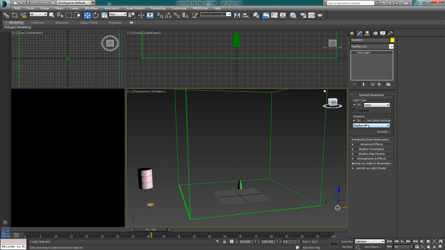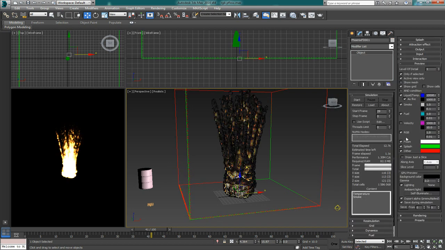So we will enable shadows. We'll use ray trace shadows in case we're rendering with scanline, and from shadow parameters we'll enable the atmosphere shadows. And one more thing we need to do is, here from the preview options of Phoenix, the GPU preview, we will tell it to use this light.